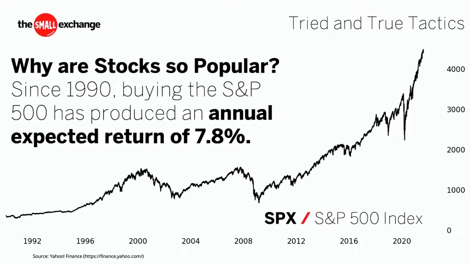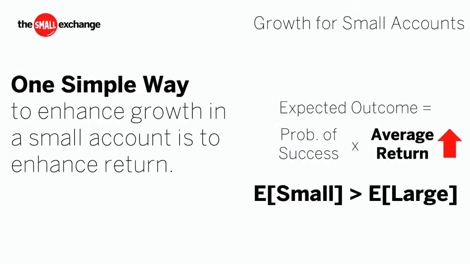When you put those two things together, you've got an annual expected return of 7.8% in the S&P 500. And that's, once again, just kind of unheard of when it comes to expected outcomes in markets in general. You put together a long strategy in gold or crude oil or bonds or some of these other markets, you're going to have some really nice highs, but those lows are going to tend to level it out. You look at this S&P 500 chart and these statistics, and you can see why this is such a tried and true technique of just going straight to the stock market and investing.